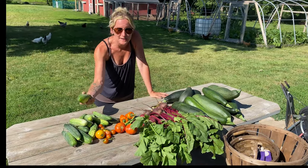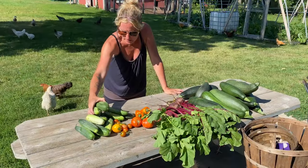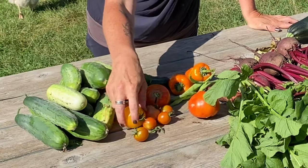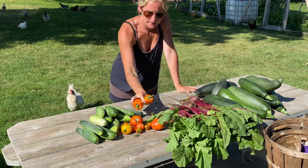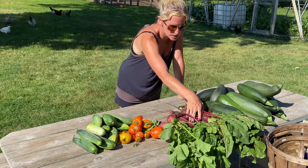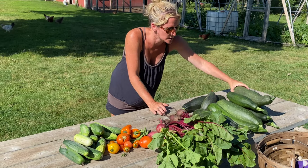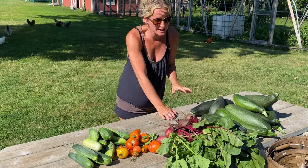So this is our haul today — as you can see we did really really well. Look at all these cucumbers — variety of sizes and styles, they're looking really good. I'm so excited about those and the tomatoes. We got a few different colors and sizes in those too. Our first peppers of the year — very exciting. Our beans are doing awesome, and so many beets. I think we're gonna eat these all for dinner tonight, and a ton of zucchini — I'm gonna have to really get going on zucchini bread and pasta salad. But today's haul was awesome.